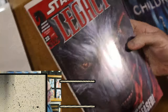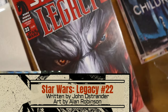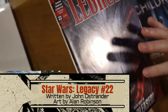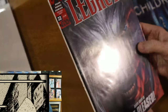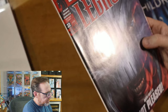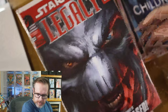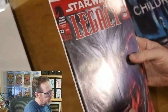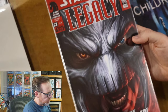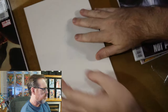He sent me issue one — Star Wars Legacy number 22, just a random Star Wars Legacy book. Nothing really significant here, other than I'm a Dark Horse Comics Star Wars collector and I try to get full runs of the Dark Horse series where I can. I wanted to grab it in near mint condition, roll the dice, and see if I could get it at a good price.